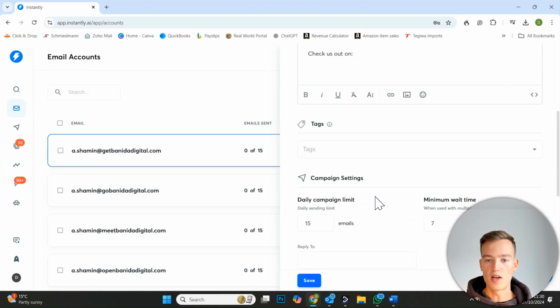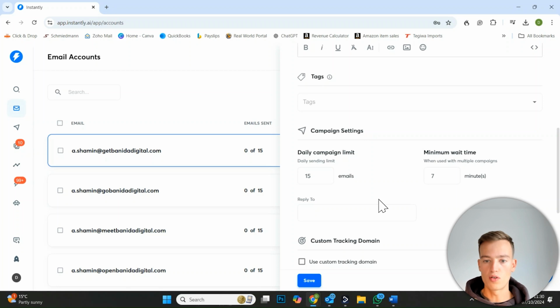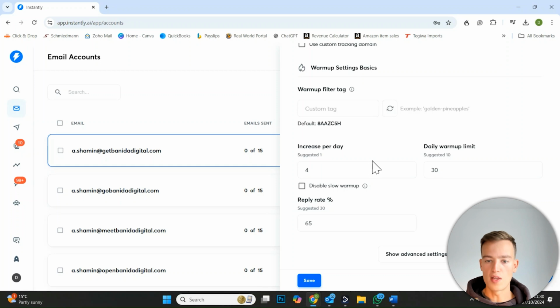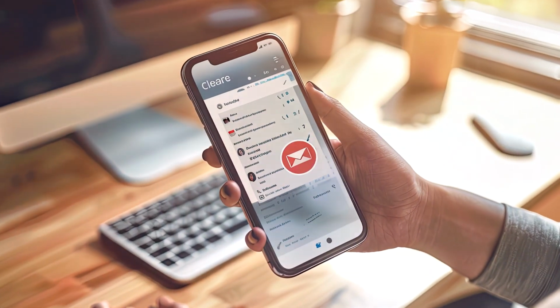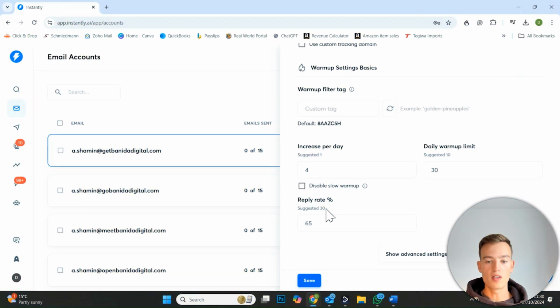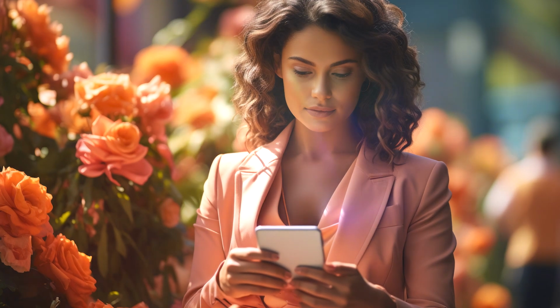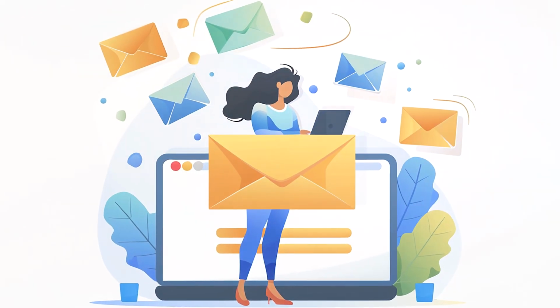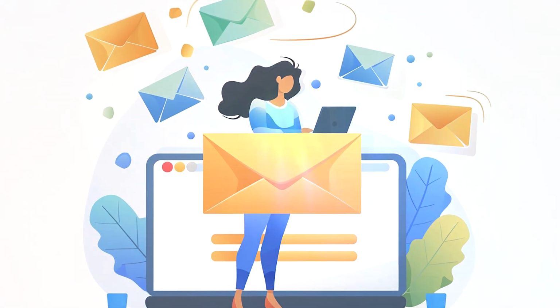The settings for this are fairly straightforward. You've literally just got the number of emails that you want to send, the wait time between them, and then the warm-up. We've set it to increase 4 per day so that we can get to that 30 slightly quicker. However, they suggest 1. We've seen no issues with using 4. We've also bumped up the reply rate. It suggests 30%. However, we're going off the basis that people aren't necessarily going to reply to the emails when they're going out. So we want it to be 30% after the warm and the cold ones are being sent out, if that makes sense.